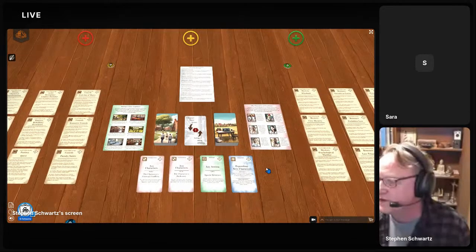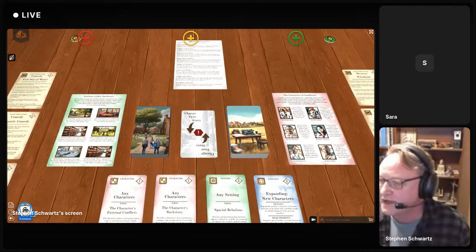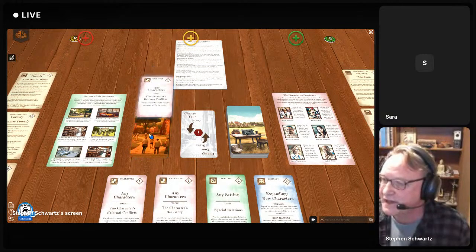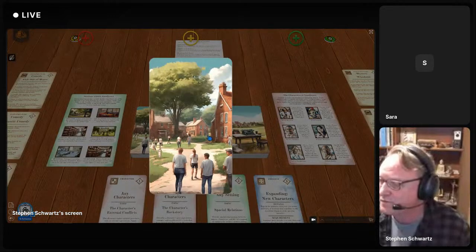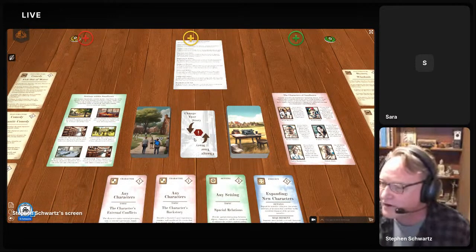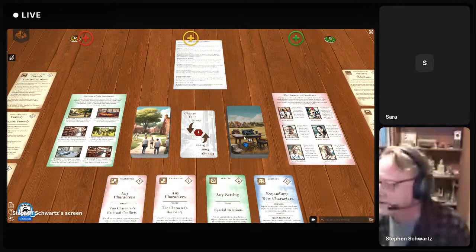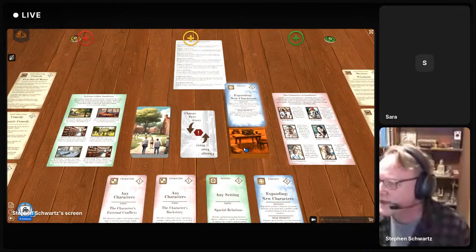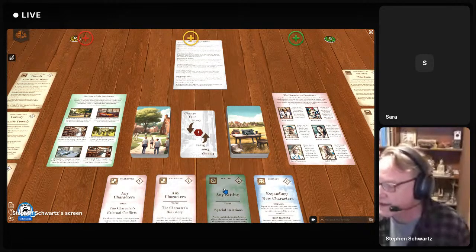It's already set up for you here, where you have two different decks. You've got the character deck, and every one of these is a character card. They've got pictures of people on it in a small town, wandering around, trying to get to know each other in the park. And then there is what I'll call more like a plot deck, which has all the other types of cards in it. It has the settings, it has the activity cards, and then it has these enhanced cards.